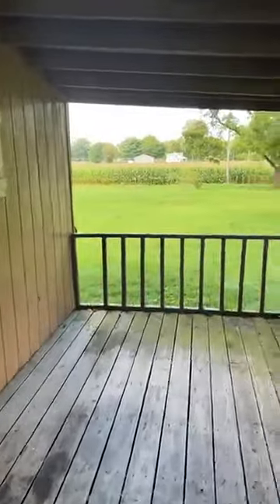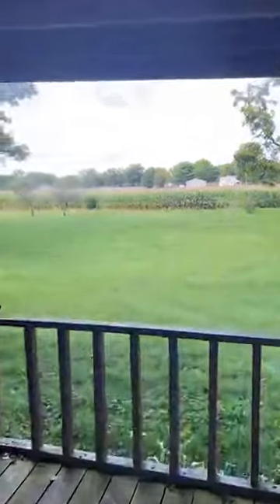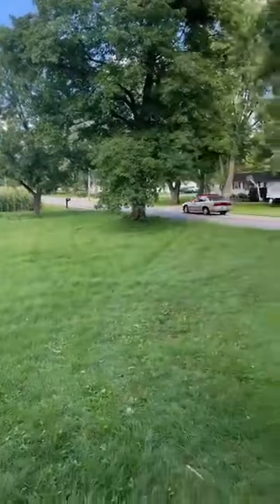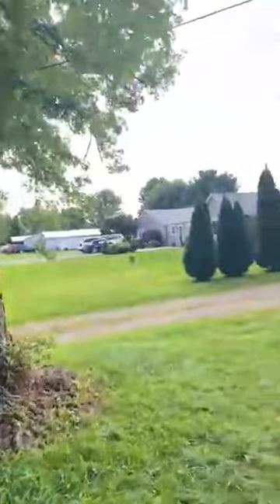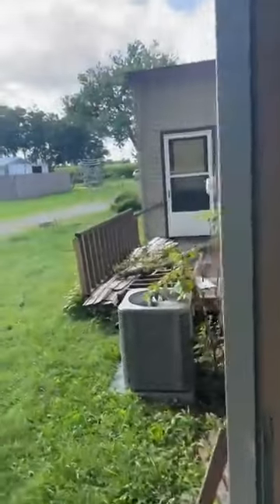Down here is a covered front porch, so you can sit outside and drink your morning coffee. Out back you've got a nice place for a garden right next door. You can put another garage, you can put a playset for your kids — location is awesome, just a couple minutes away from the reservoir. It's already got updated windows. This driveway is ours — it actually connects to the barn in the back, and there's another little deck right there.